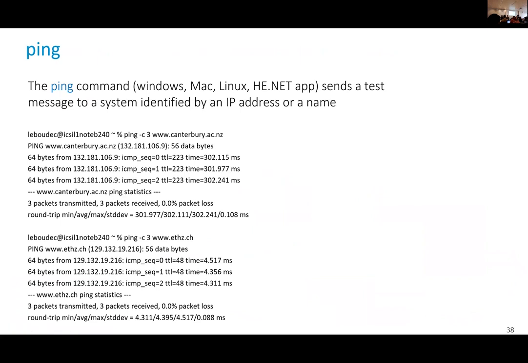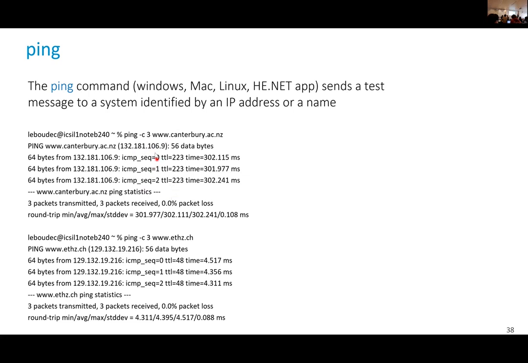One command we'll use in the lab is the ping command, which uses names. The ping command is a very useful command that is used to connect to other servers. It sends a test message to a name or to an address, and it gives you replies. For example, on a Macintosh, I believe, yeah, this was a Macintosh, but it's the same on Windows or even on smartphones if you use the application I gave in the lecture notes. I'm trying to test this address, which is in New Zealand, canterbury.ac.nz, and I'm saying send only 3 messages. So it sends 3 test messages.